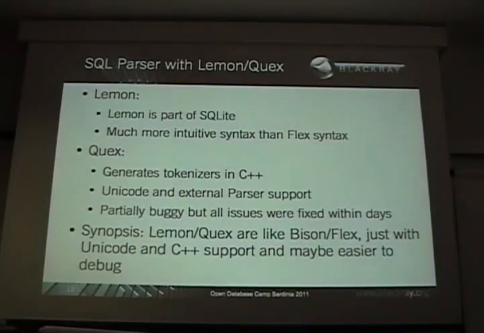It was quite buggy when we started using it because we were the first ones to use it for a very large grammar. But the guy who wrote it was very quick. We posted a bug at night, and the next morning at 5, there was a new version, and we could work with it. That was quite interesting. So it's a combination that makes very, very efficient simple parsers, and it's the only reliable way of supporting Unicode at this point. Of course, you can patch the existing code to support Unicode, but it's not that true.